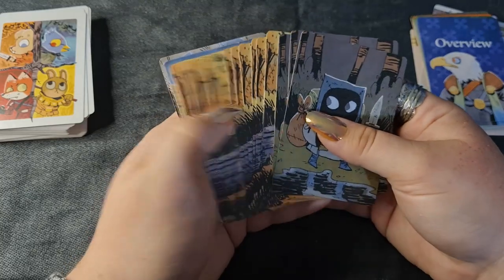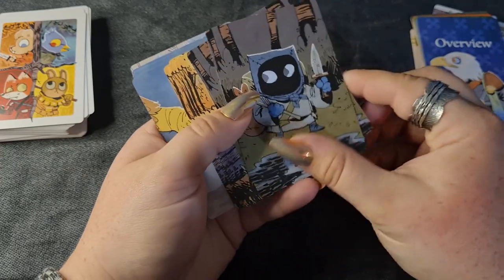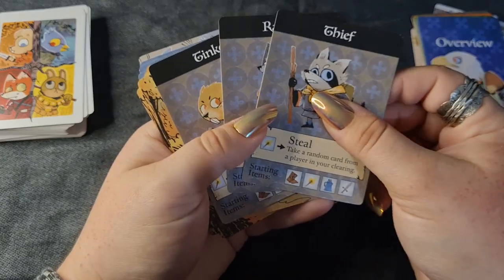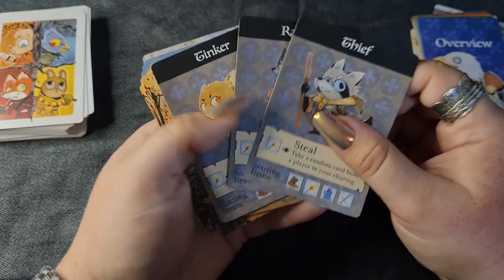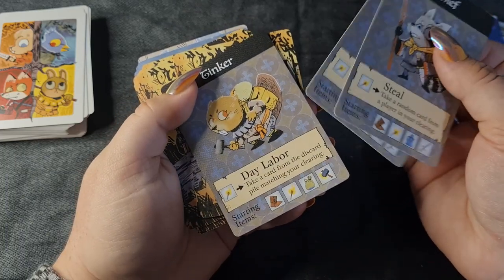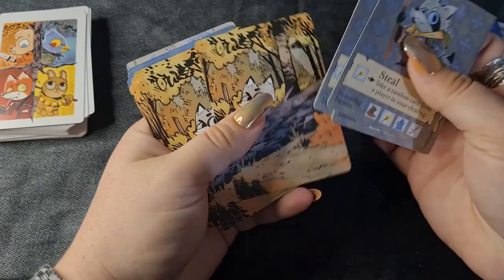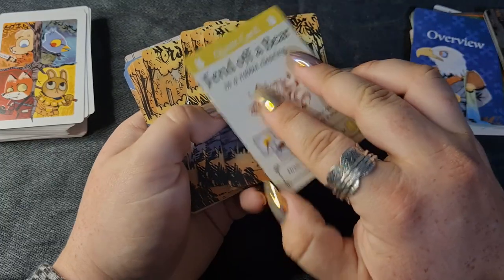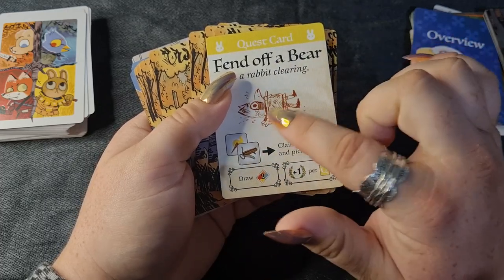Then these ones are for the vagabond character. These three are like your perks. So you have to pick one at the start of the game that you will use. You have the thief, the ranger, and the tinker. And you get different starting items. And then these are quests that you can do during the game.